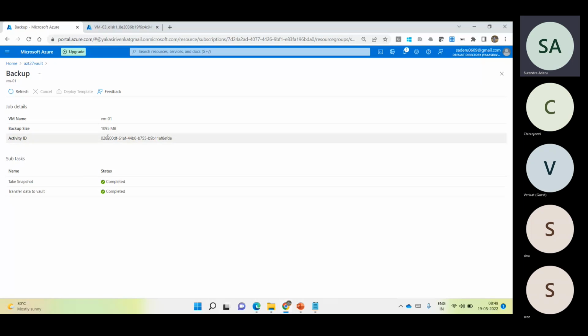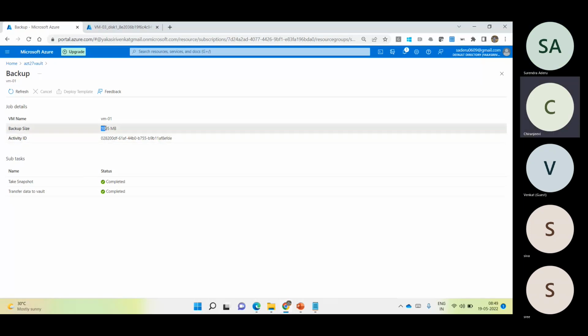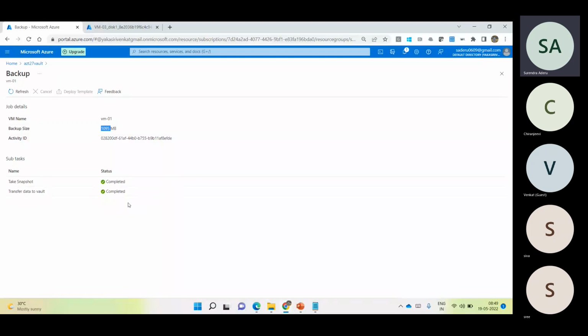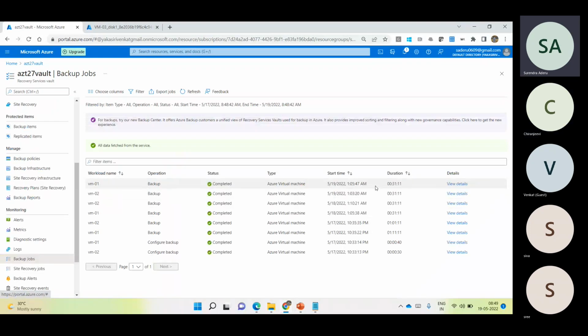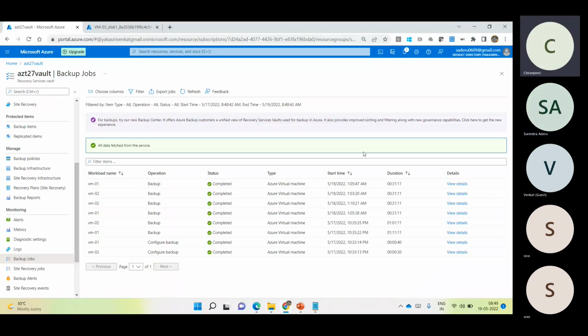how much data it has taken, the backup size, is in MB. I'm not typically doing operations here; it is just for training purposes. It's hardly 1 GB of data changes, so the backup size is only 1 GB. That is the reason the backup operation also happens pretty quickly. It won't take much. The first time you could see 1 hour of backup time. Next it's only taken 30 minutes, because it's incremental data.